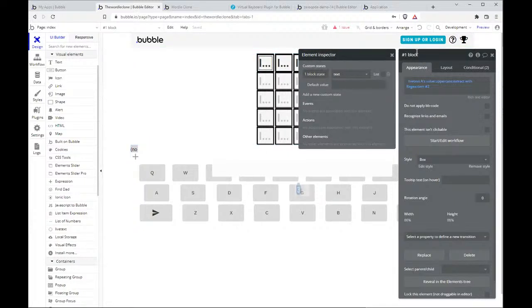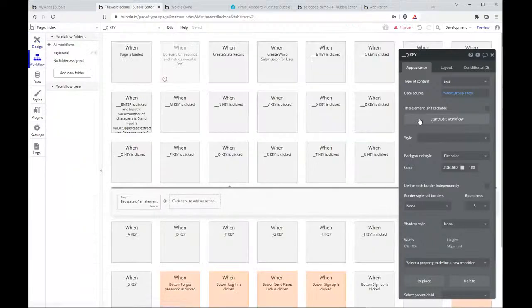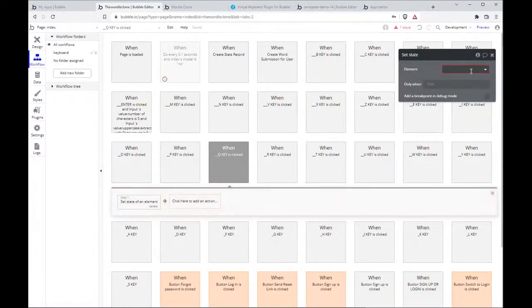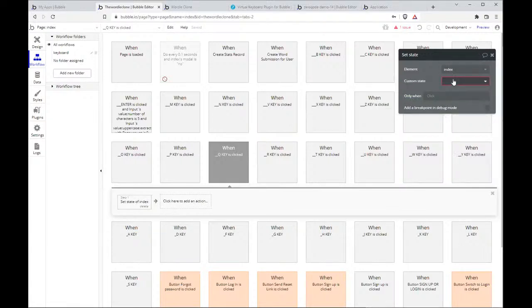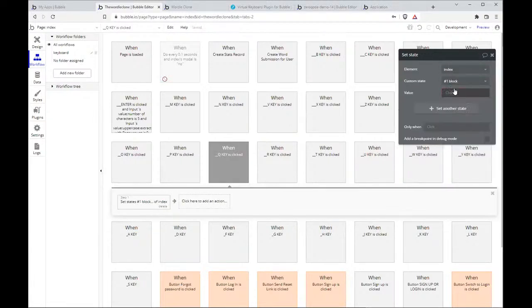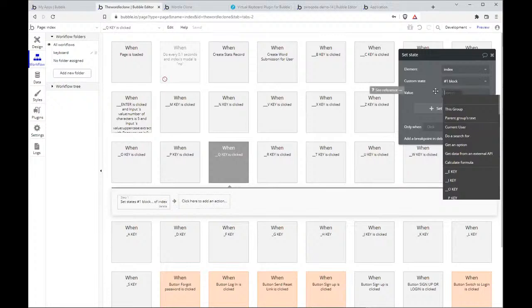I don't know if that is where we're running into problems, but okay, so one block, so the state would be index because you put it on the page. Yeah, I'm just seeing if the element's index, and then you see the number one block. All right, and so now it would be index.